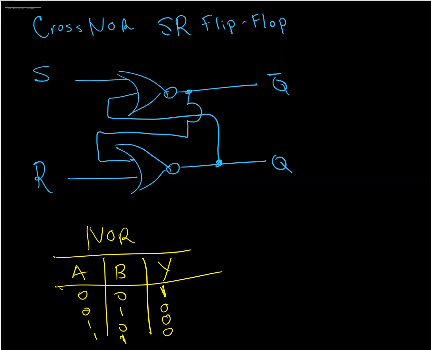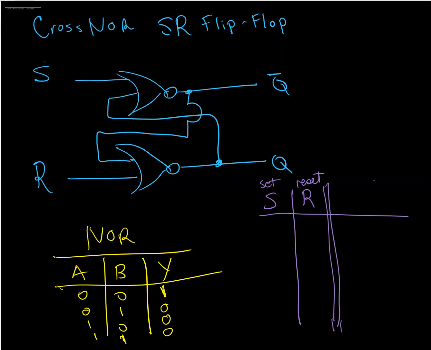And so now we're going to analyze this circuit for the four possible combinations of the input, and we're going to build a little truth table for that. Looking at this cross-NOR SR flip-flop, it has two inputs, S and R, and that stands for set and reset, okay? I'll just put a double bar there to separate inputs and outputs. We have two outputs, Q and Q bar. Notice that's Q here on the bottom, but I'll write it first here in the truth table. The reason that they're written like that is we are expecting these two outputs to be the opposite of each other, okay?